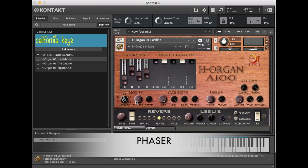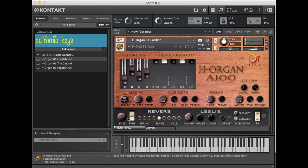Let's move over to the phaser. This phaser is slightly different from the other California Keys series instruments in that you have an adjustment for the speed of the phaser. The amount knob is equivalent to your volume or level of the phaser — again, when it's fully counter-clockwise it shuts off completely. Bring the amount up to about three quarters, then move the speed. This is something the Hammond guys will have to play with.